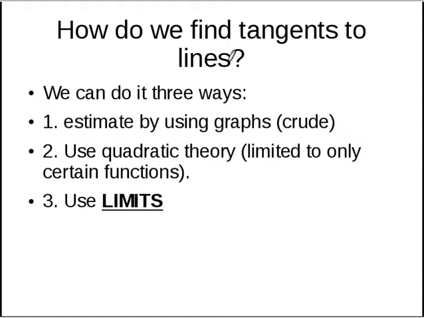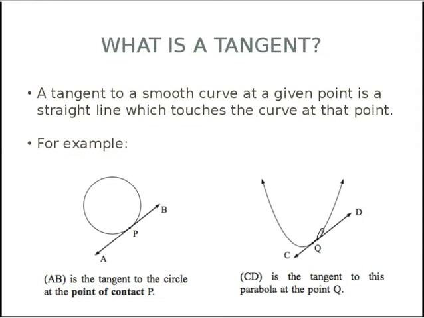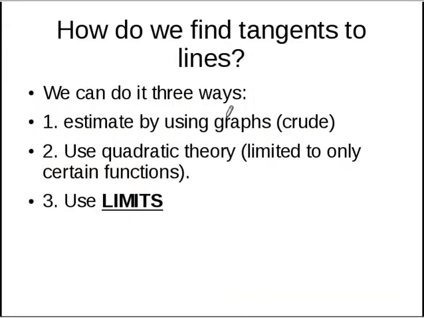Now, actually, sorry, let me back up. It doesn't necessarily touch just at one point, but at the point of interest, it only touches once. Okay. All right. So how do we find tangents to lines? How do we find, sorry, that should be how do we find tangents to curves?